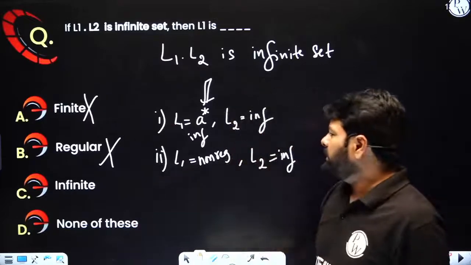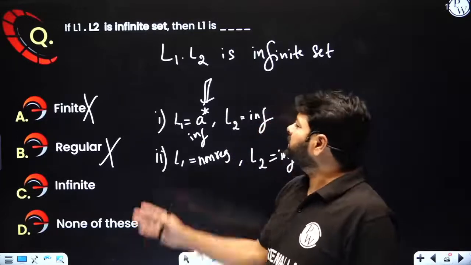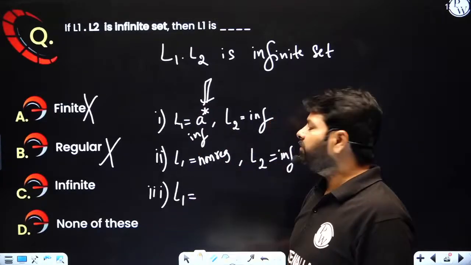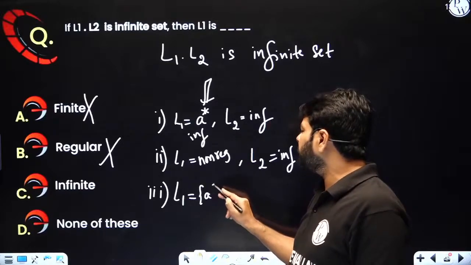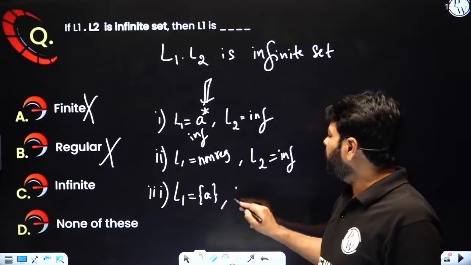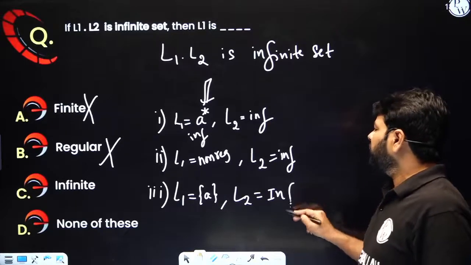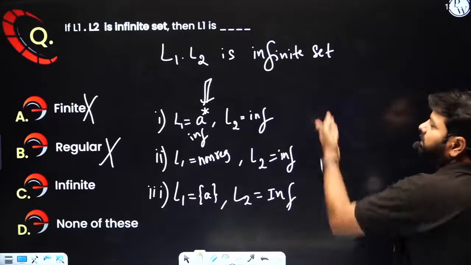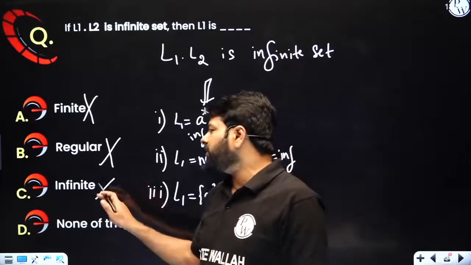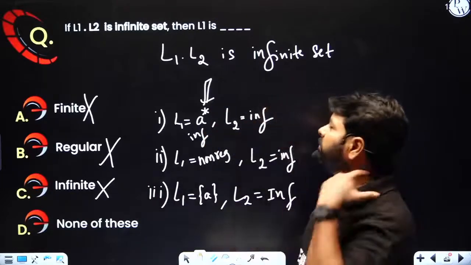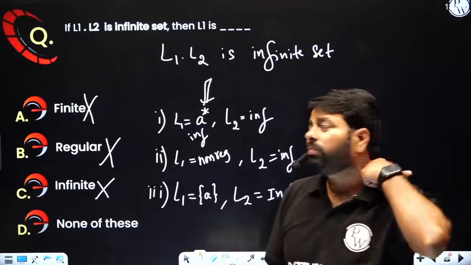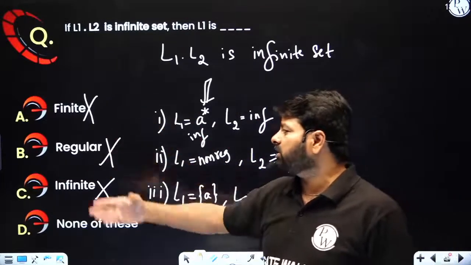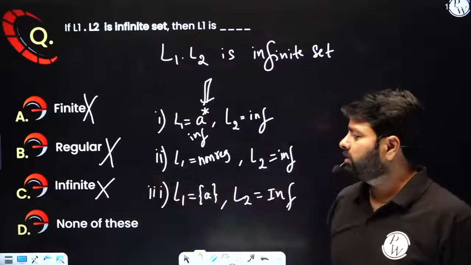What about option C? Is that L1 always infinite? Is there any possibility of L1 finite? Yes, I'm just taking L1 is finite. Finite in the sense, let me take one string only. That L1 I have taken. L2 you take any infinite, then it will produce infinite, because A you have to concatenate with lot of strings, then result definitely infinite. That means assuming always infinite is also wrong. In this situation, when L1 dot L2 is infinite, the L1 could be possibly any of this. So not always finite, not always regular, not always infinite. So we deleted options. We go for none of this.